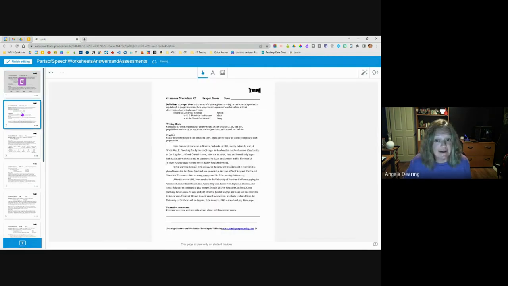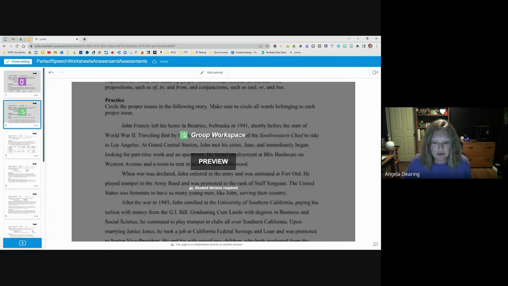I'm just going to go ahead to the second page, and we'll turn this one into a group workspace. This one's going to be tricky to show you without a bunch of kids signed into my Hello Smart, because the group workspace will let you split kids up into groups to work on their own copy of this. Where the individual handouts give each student their own working copy, the group workspace would give one document to groups of them, and you can choose the groups yourself as well.